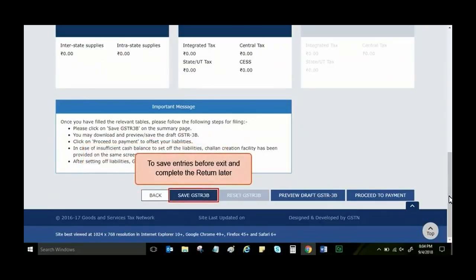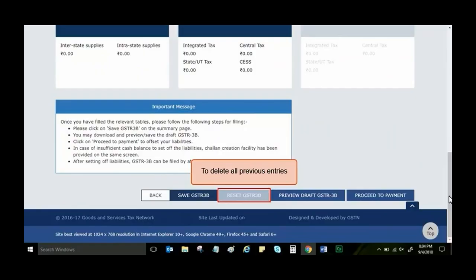Click Save GSTR 3B each time you make entries in the listed tiles to save your entered details. This will enable you to leave at any stage during filing and come back to complete your saved return later. On the other hand, click Reset GSTR 3B if you would like to delete and start afresh at any time.